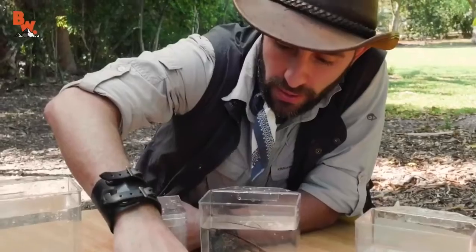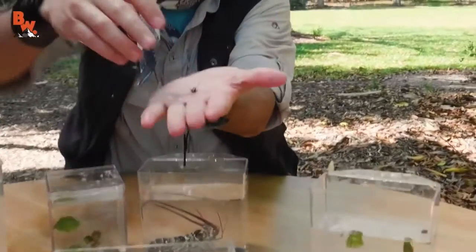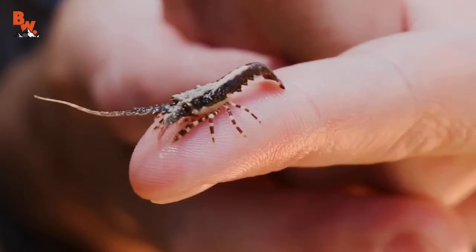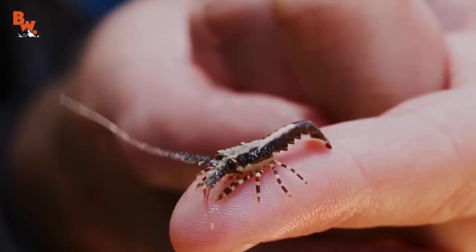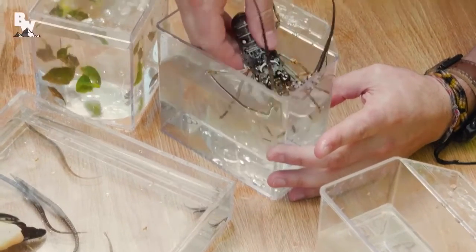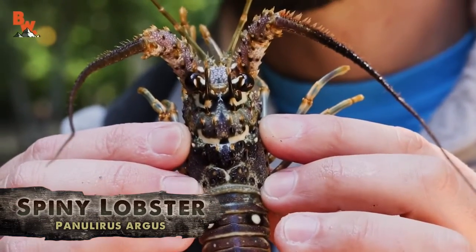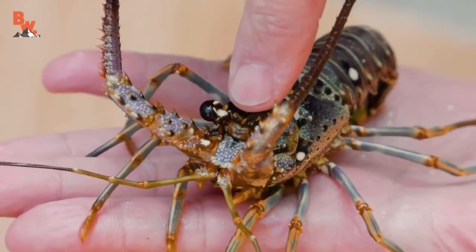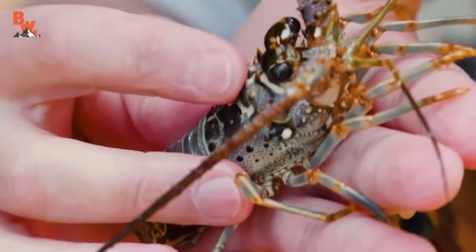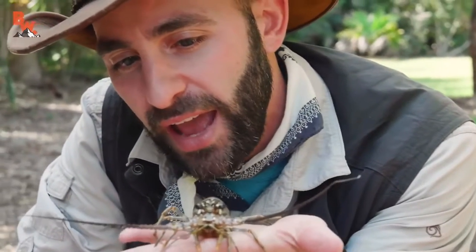Check it out — we have a little baby spiny lobster. Look how tiny he is! We're gonna put him back and look at a larger one. Now this is one that we actually borrowed from the Nature Center. That is a much larger spiny lobster, and they get that name because you can see all the spines on the antenna, and of course these two enormous spines right above the eyes. Running along the back — very, very sharp. But the good news is that this lobster species does not have any pinchers.